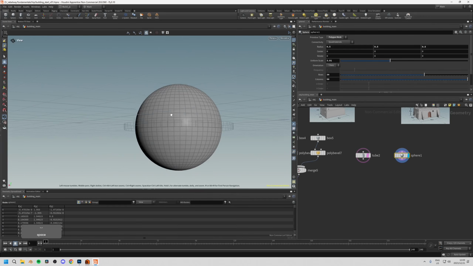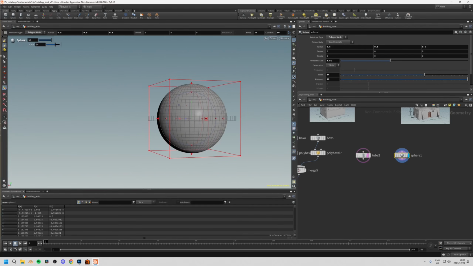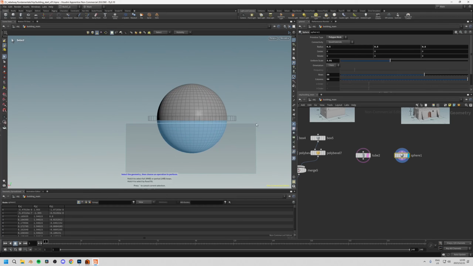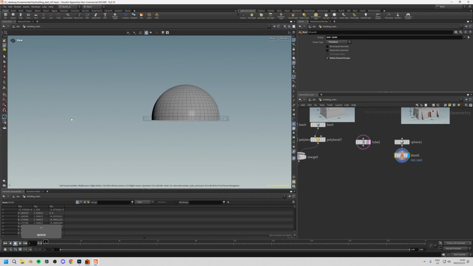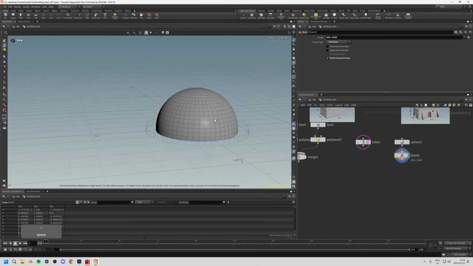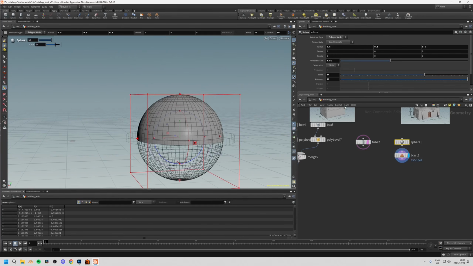So you could come in here and go into your select mode, and you can press here, or you can hit enter on the keyboard, and this goes into your selection mode. I'm just going to disable and select here rather. And we could go into our polygon mode, and we could drag and select all these points, try and get them lined up, and then we could hit delete on the keyboard, and now we've got that dome half a sphere.